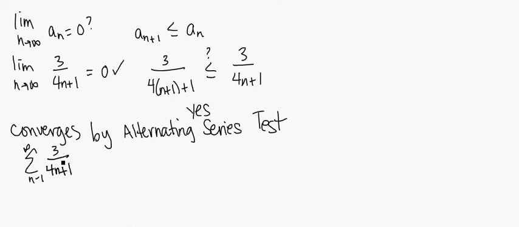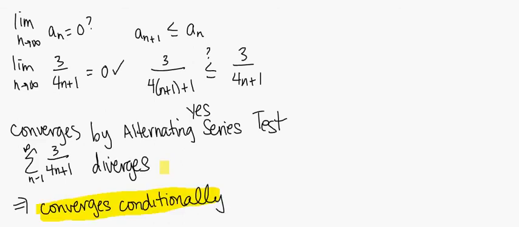Well, as in the last example, this looks very similar to the harmonic series, so we can do a comparison to this. And if you in fact do that, you'll see that this series diverges as well. So since the original series converges, but the positive terms diverge, that tells us the original series converges conditionally. And you should check my computations to make sure you get the same thing.